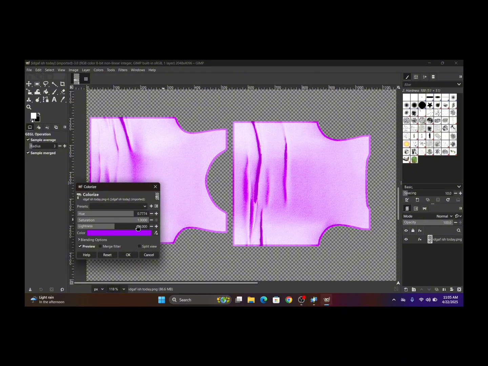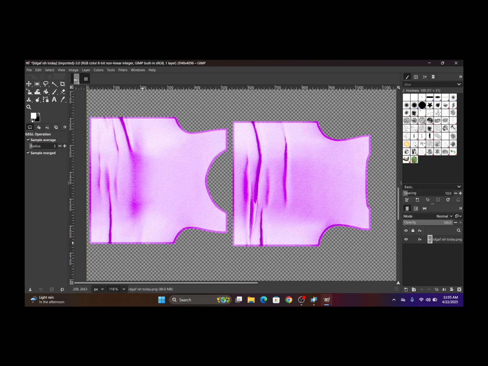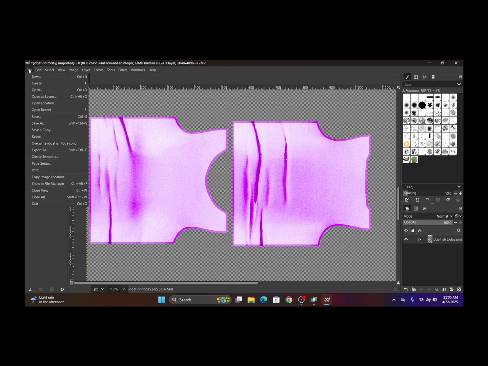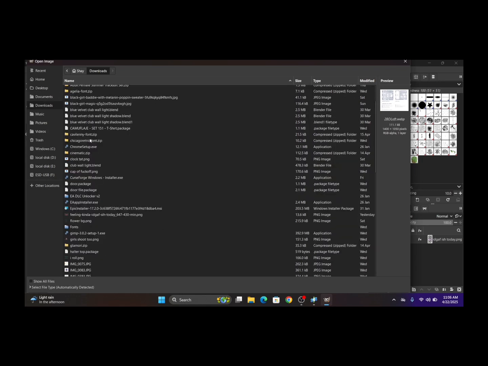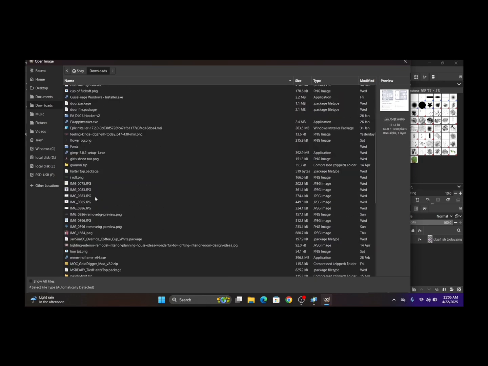All right. So now that you have that set, you'll click OK. Then you'll go to File, Open, and you will look for that picture that you saved. I think it was in Downloads.